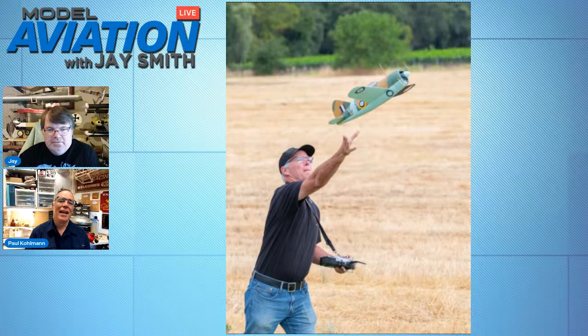But other than that, with the 3-cell battery, it flies really well. It's certainly beyond scale. It's quite a bit faster than scale. We'll do all the maneuvers that you could ask for. On a 2-cell battery, it'll come in a little bit lighter. Of course, it'll have a bit less power, but for flying around in a small area, the 2-cell is plenty. But the 3-cell is a lot of fun.